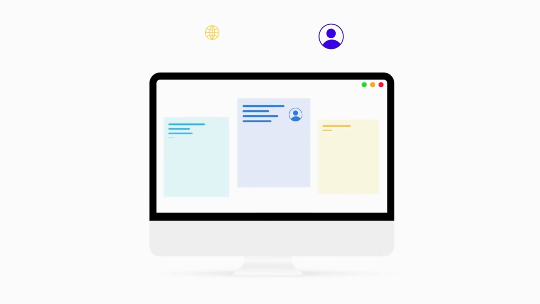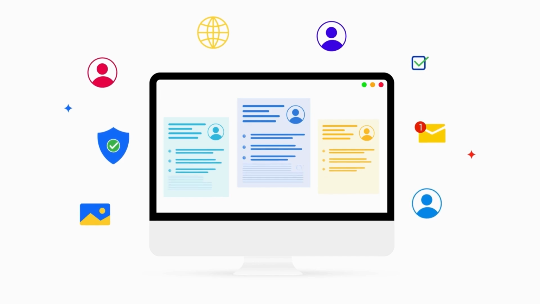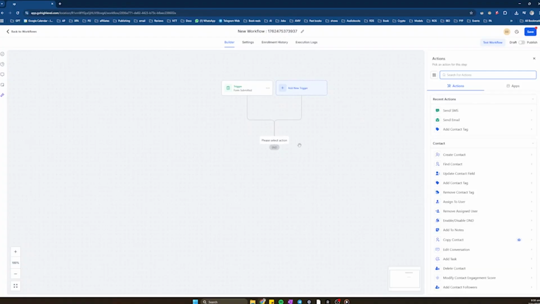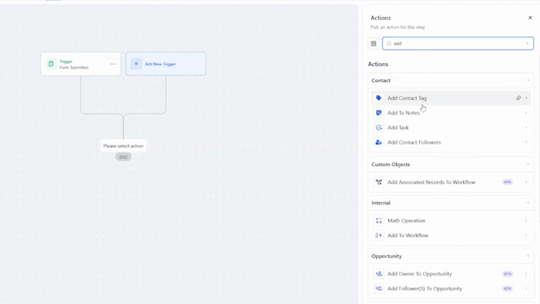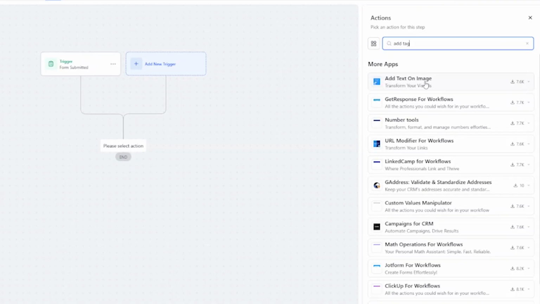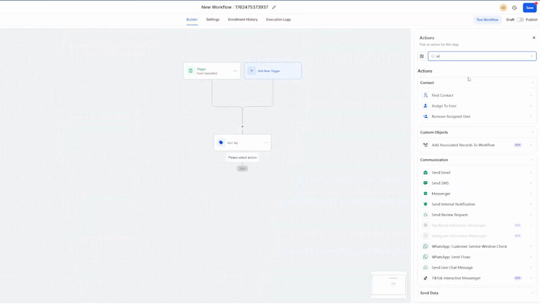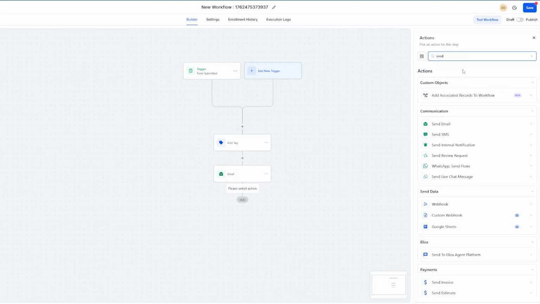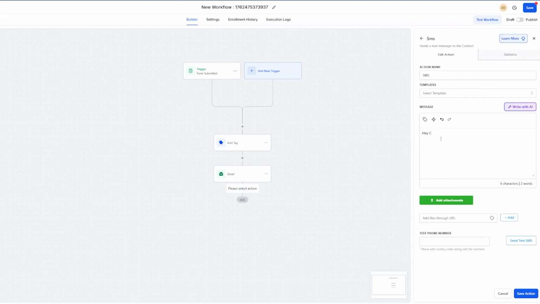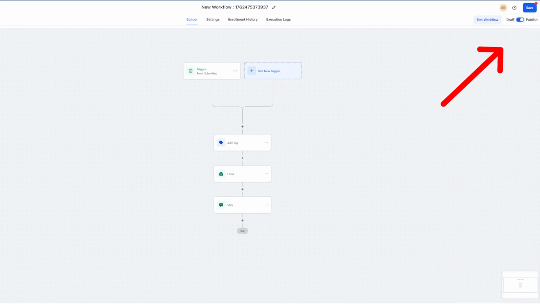Now we add our actions. This is the then that part. Click the plus sign to add your first action. Let's choose Add Tag. We'll type in New Lead. Now that contact is tagged in our CRM. Click the plus sign again. This time choose Send Email. We can literally type out the email right here that says, "Thanks for downloading. Here is your guide." Click the plus sign one more time. Let's add Send SMS. We'll type out, "Hey, I just sent that guide to your email." Once you're ready, make sure you hit that Publish button and then save. If it's not published, it won't run.